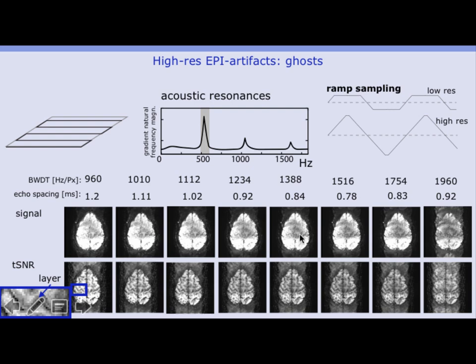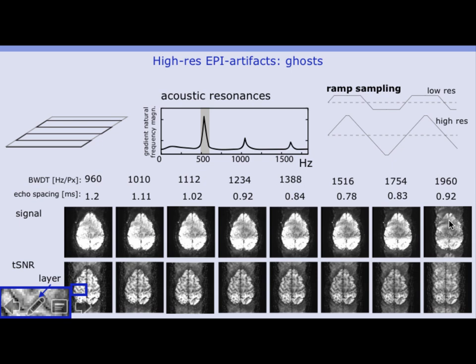So you can see that for most of the switching rates, the ghost level seems kind of moderate. In the stability domain, the tSNR, you see that most of the time you actually do have up to 20% of ghost level. And it certainly really breaks down as soon as you have these higher bandwidths. And above a certain level, the ghosts are actually stronger than the actual image you're interested in.